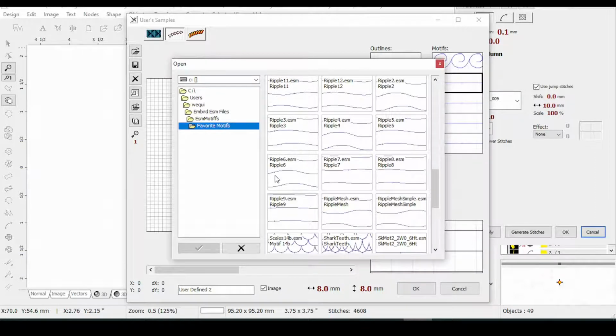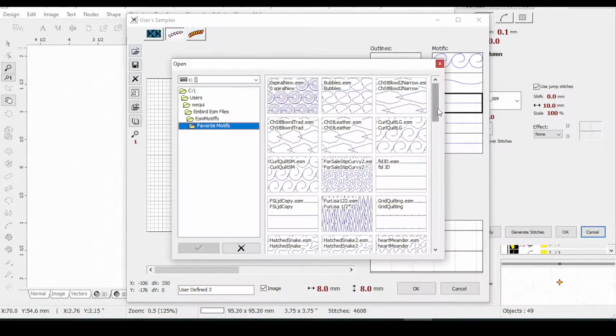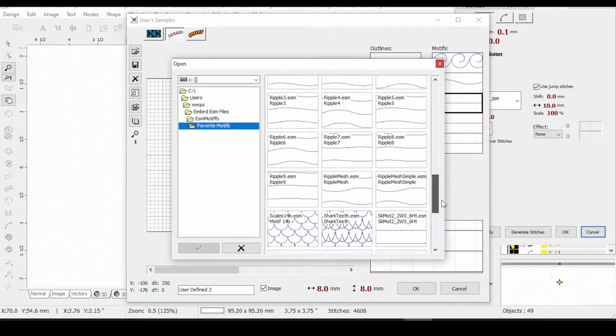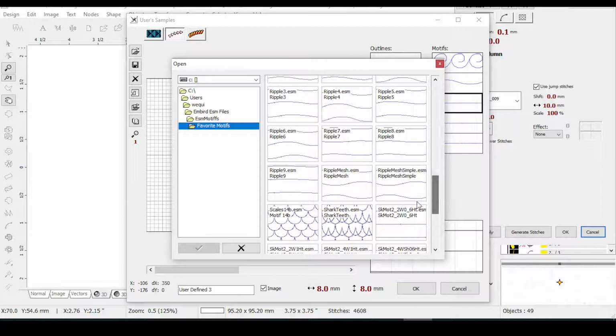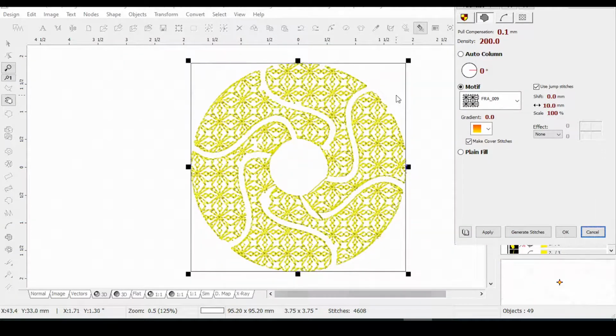This ripple is even throughout. So is this one. Let's see. Simple means there's less stitch penetrations. Let's just see what those look like.